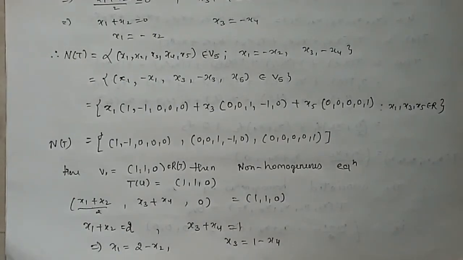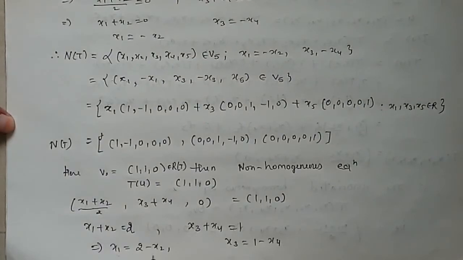From here we can conclude that if I change x2, then x1 will change. If I change x4, then x3 will change. That means x1 and x3 depend on x2 and x4. So what is the solution of this equation? Does it have one or two solutions, or infinite solutions? Obviously it has infinite solutions, because x2 and x4 are not restricted. They can be 1, 2, 3, 4 or any value. So x2 and x4 have infinite values, then x1 and x3 also have infinite values. So for this question, the solution of the non-homogeneous equation is infinite.